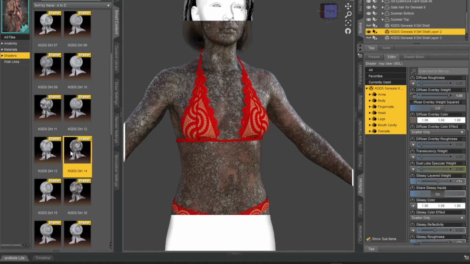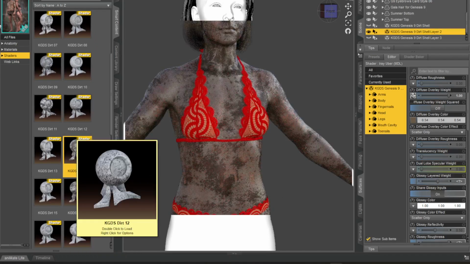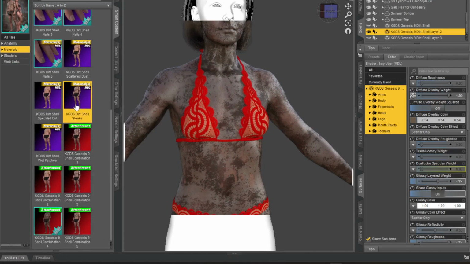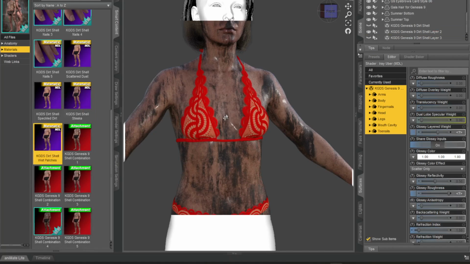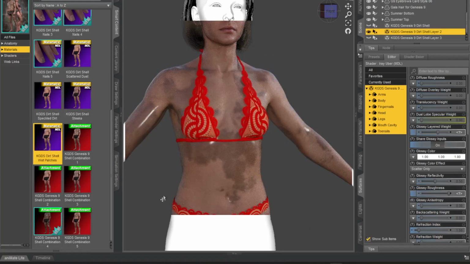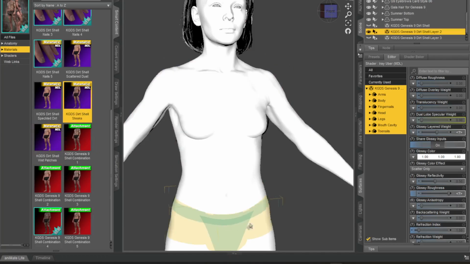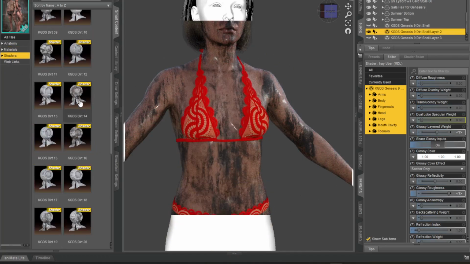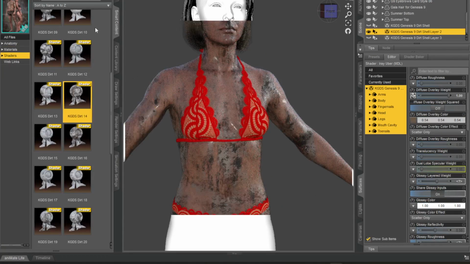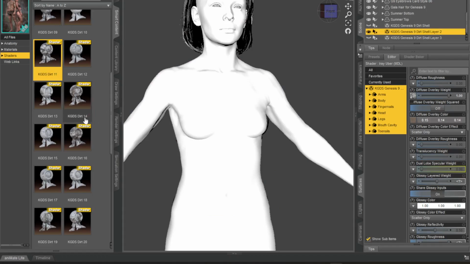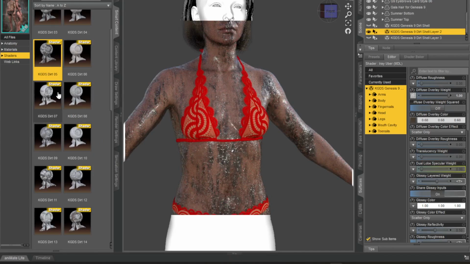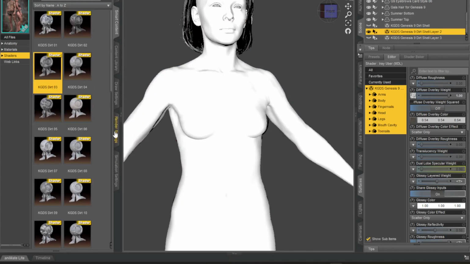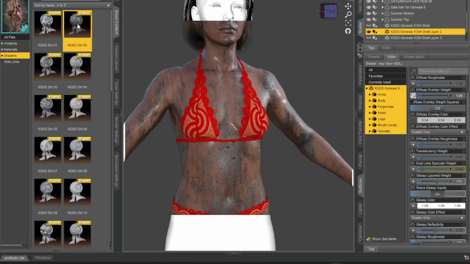Just to dumb things down a bit for people, if you go to materials, this is kind of like your masking of what it's going to look like, where it is, how it's formed. So in those areas, let's just go back to this one because this one's quite evident. And then you can choose the shader, and it'll change it up with different diffuse overlays and whatnot. It changes the shader, the look and feel of it, the texture of it, or whatever it's called. I don't know. So that's it.